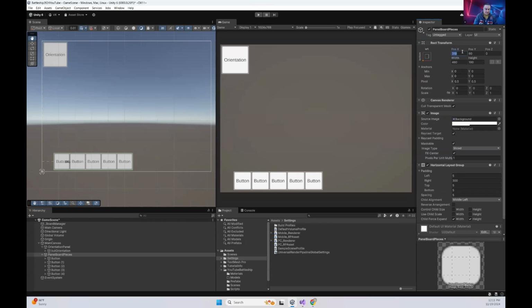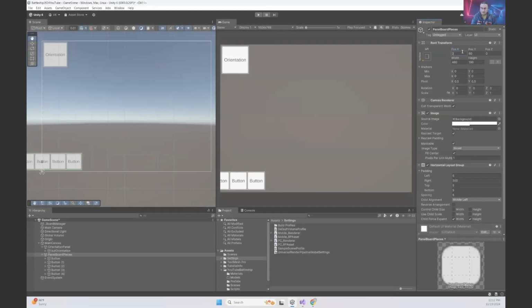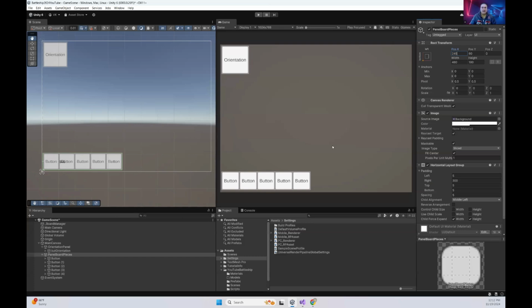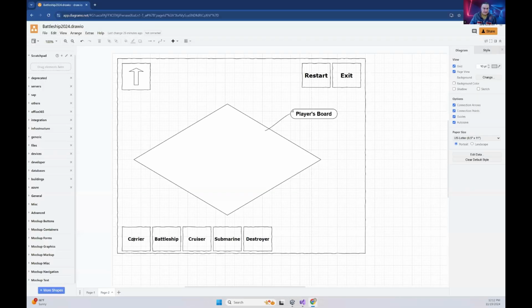Going back here, so 480 divided by 2, 290, probably, let's say about 245 would do it. All right, so 245, I think, should be fine for this particular thing. Let's see if you're fine. So we have 1, 2, 3, 4, 5 buttons laid out at the bottom left corner of the UI. Each one of the buttons will represent one of these board pieces.